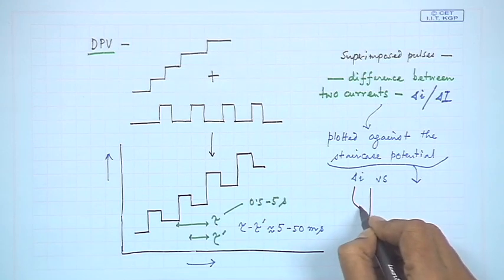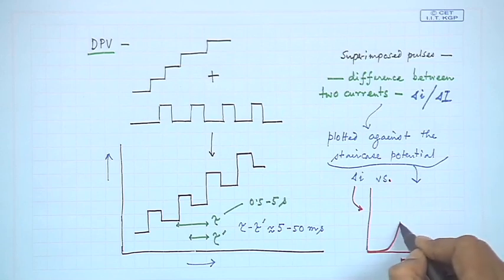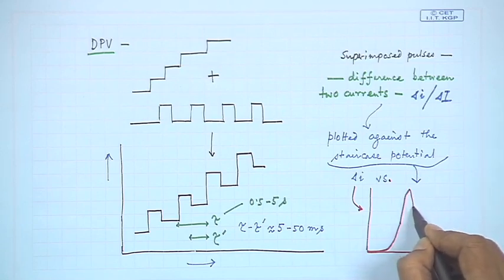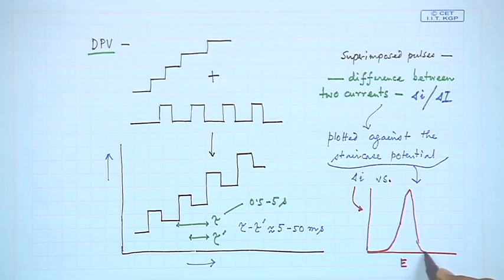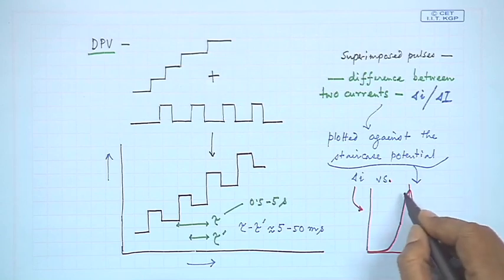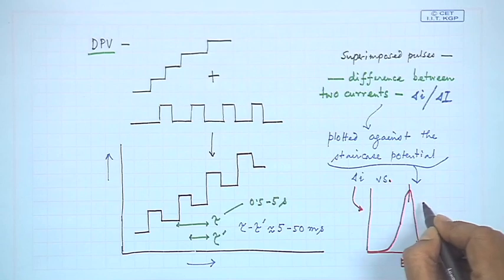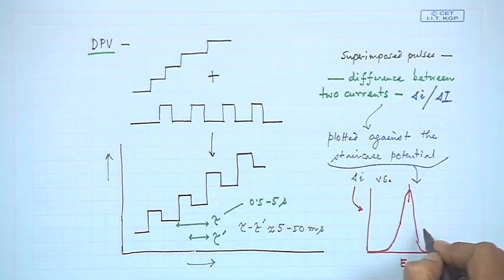But what we plot is delta I against the potential. From the very baseline, it changes like this, and we get a very sharp peak corresponding to the potential. Only one potential is fine for this oxidation or reduction; we do not get the reverse one. So, this is the corresponding plot for DPV. In the next class we will see how we can utilize this when we have overlapping plots. Okay.